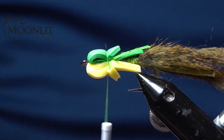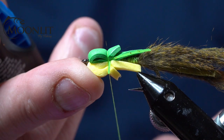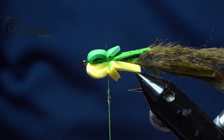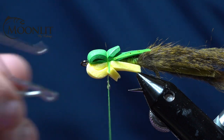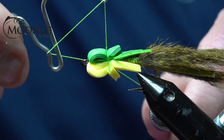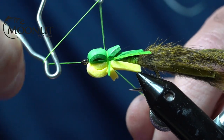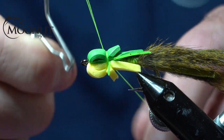I'm going to put a little bit of super glue on my thread here before I whip finish this. And this is just going to help secure my knot as I whip finish and give a nice durable whip. So we'll take that thread. You'll see that it kind of disperses into the thread as we wrap it and do the whip. I'll do 2 or 3 turns, making sure I don't capture any of the legs in there.